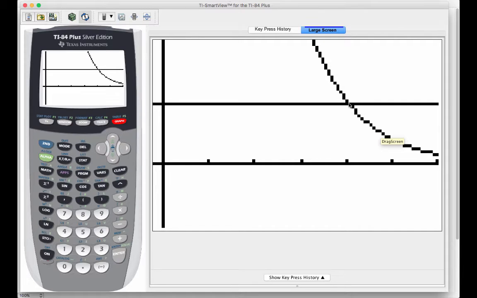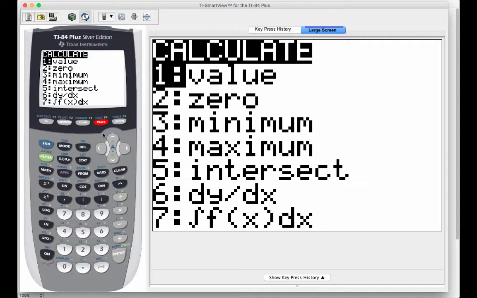And so we want to find out when that amount of caffeine lands on 1 milligram. Remember, we went in units of 5 here, so it's 5, 10, 15, 20. So it looks like right around 20 hours or so we'll be down to 1 milligram. We can do better than that. We can actually use the intersect routine in the calculator and not just guess from our graph.